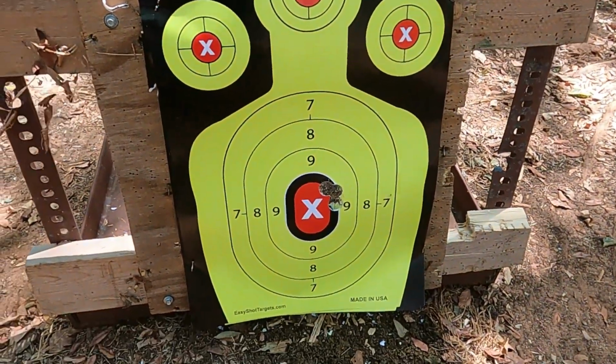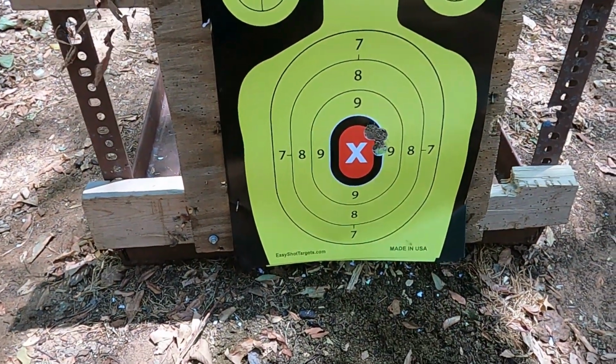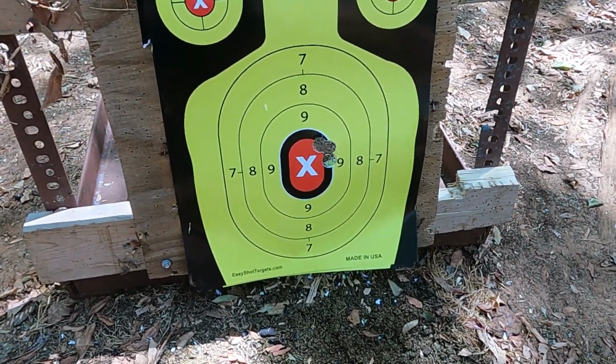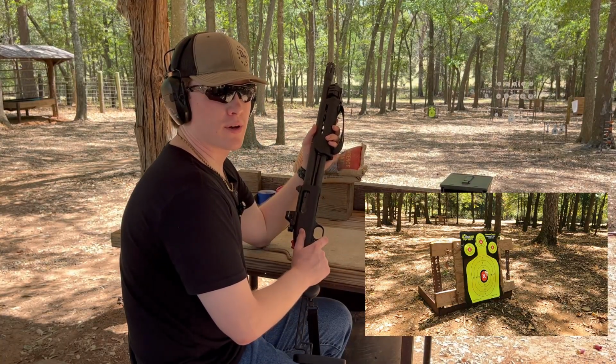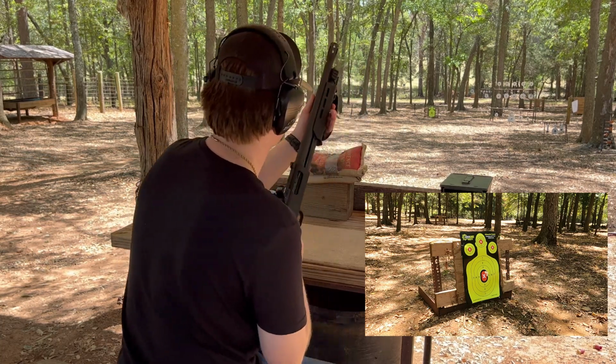All right, y'all, so a very nice grouping for our first round. We'll go ahead and go back up and turn our red dot off and go just off of the open irons. Hopefully we can get as good of a group, but let's just go see what we can do. All right, y'all, we've got the red dot off now. We're gonna be going just off of the iron sights with three more mini slugs at about 30 yards.